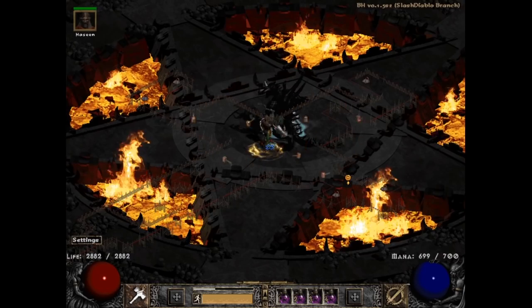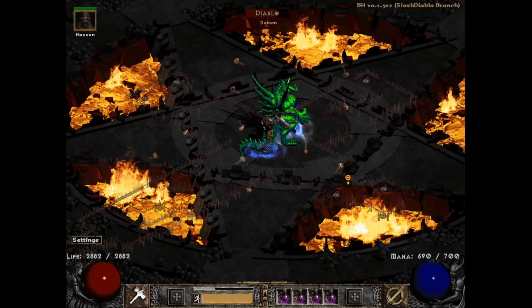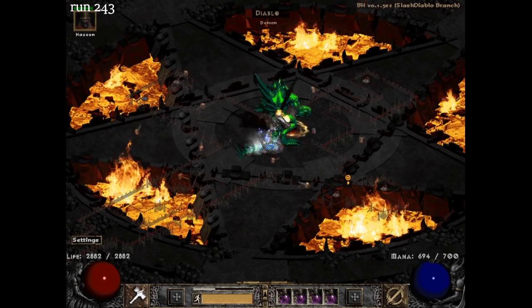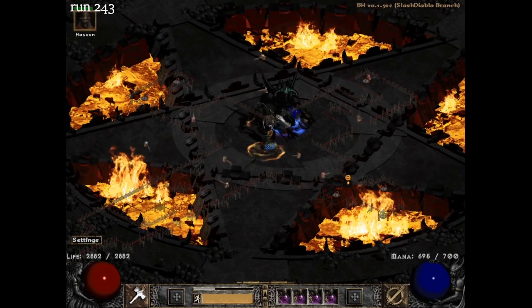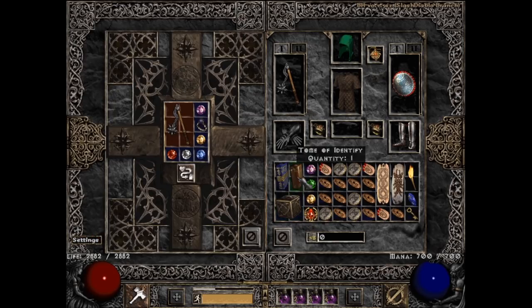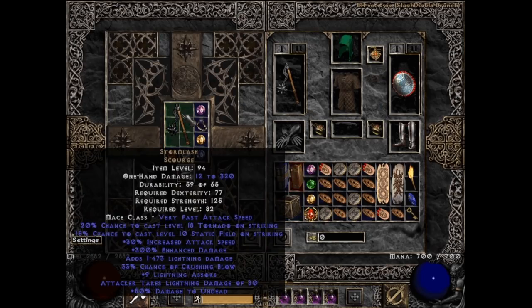The CS had been coming through though, and this time it was Diablo's turn. On run 243 itself, he dropped me a unique Scourge, and since it is in this video, you could have guessed it, I found Stormlash. What you wouldn't have guessed is that it is a perfect Stormlash with 300% enhanced damage and 9 lightning absorb. Now that is a cool drop.